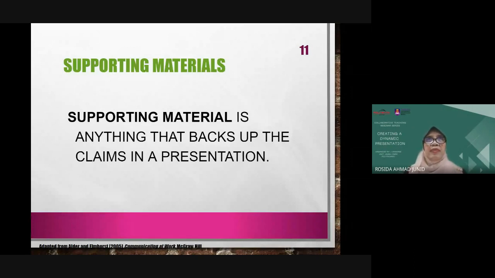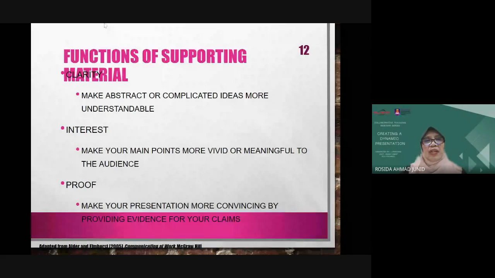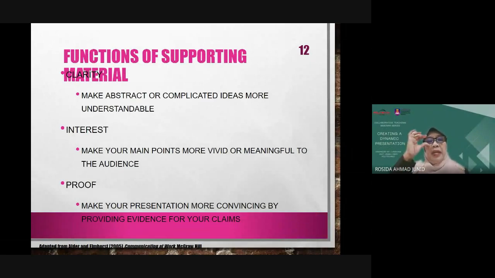You claim that the information is this way. So anything to back you up is by using maybe statistics. Maybe statistics is the best thing that you can have to show that your points are good, that people will not deny. There's no denial of the facts because you have statistics there. Or maybe you can have charts there. So here, the function of supporting materials is to make abstract or complicated ideas more understandable.